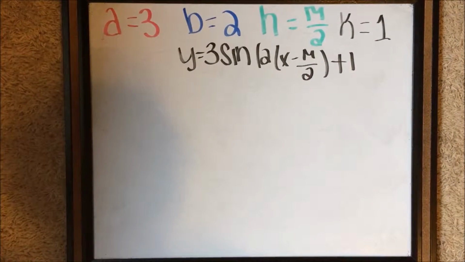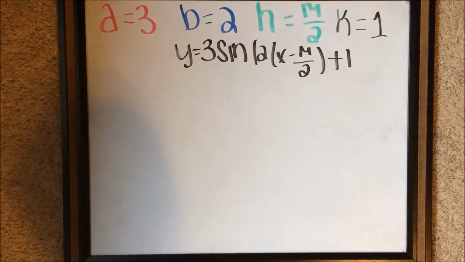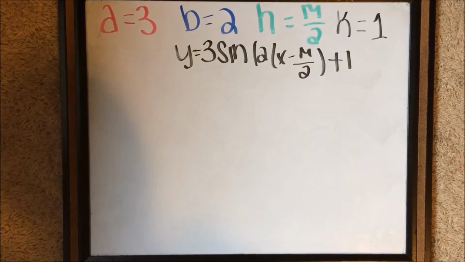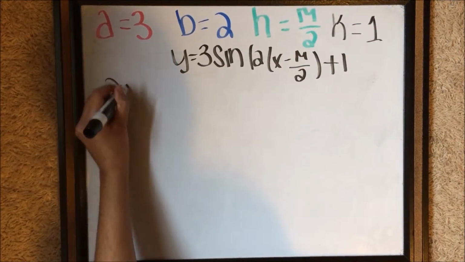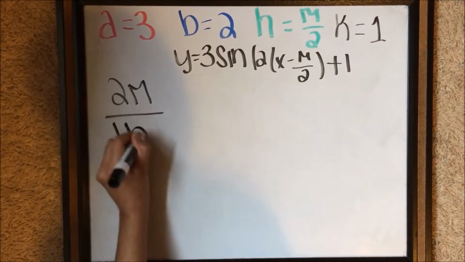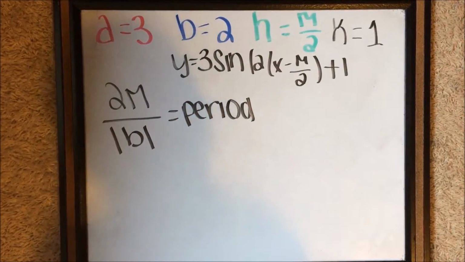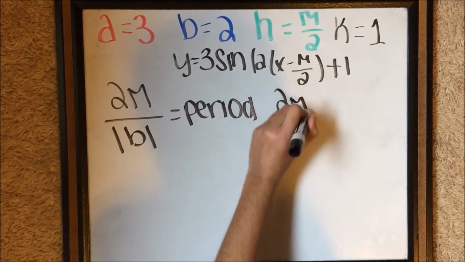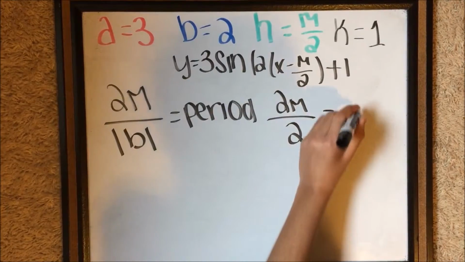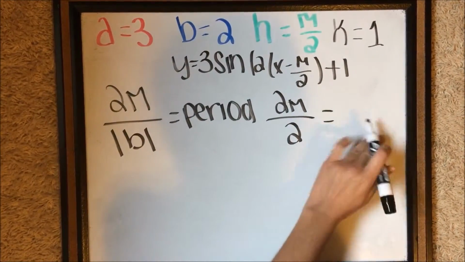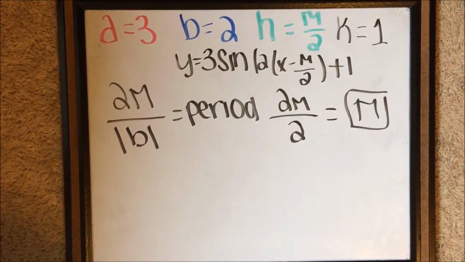Okay, so now our second step is to find our amplitude and our period. A period is one cycle of a graph, and in our case we'll be graphing 2 periods. But to find just one period, you do 2 pi over the absolute value of b. That's your period. So in our case, we would do 2 pi divided by 2. And after you simplify that, you get just pi. And that is one full cycle on this equation.